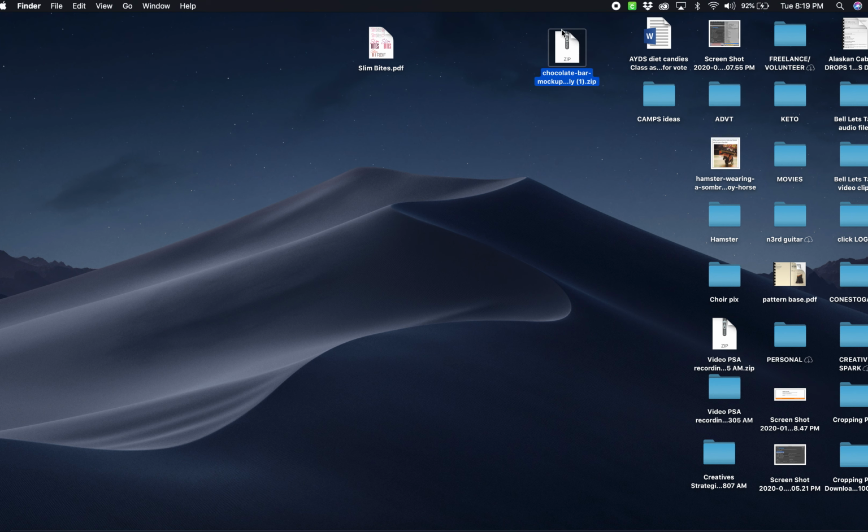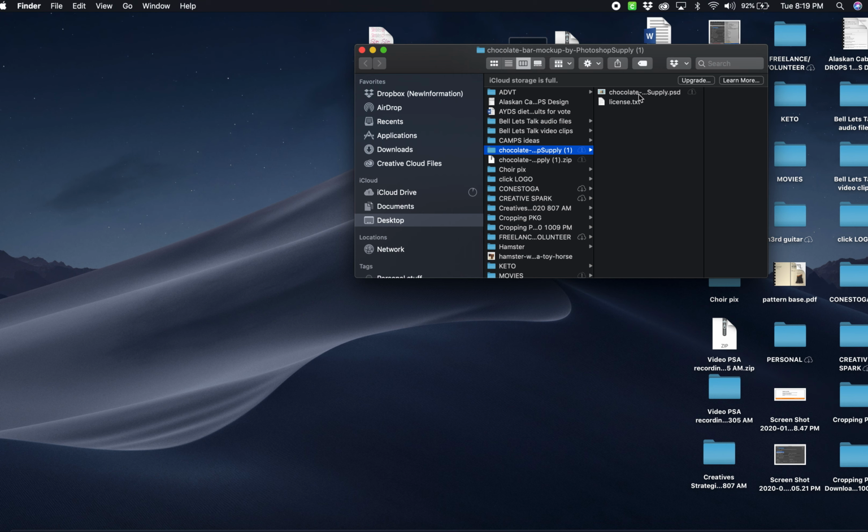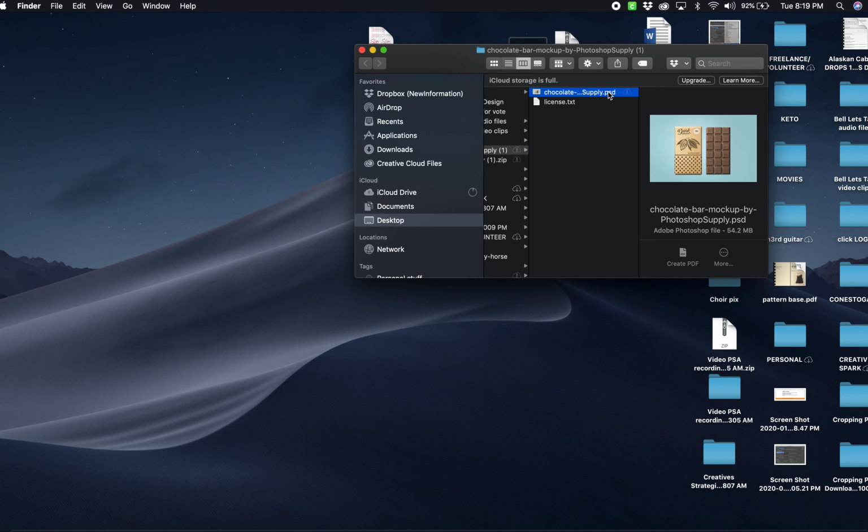Now the other one we're going to need is this chocolate bar mock-up. So it's near the bottom of the list of many different mock-ups that I provided to you to play with in Photoshop. So I'm going to double click that zip in order to extract the folder. Again, if you're on a PC, you double click and you drag and drop the necessary file out of the folder, which is this one called a PSD file. So that is a layered file that we're going to use, and we're going to replace their logo with ours in this mockup. So I'm going to drag and drop the PSD out of this folder.